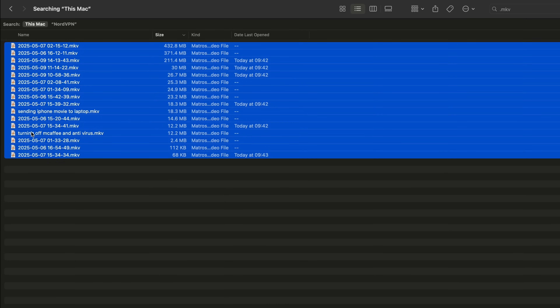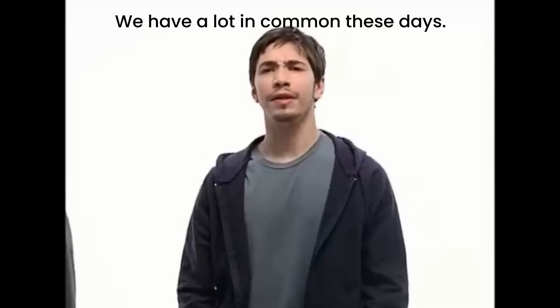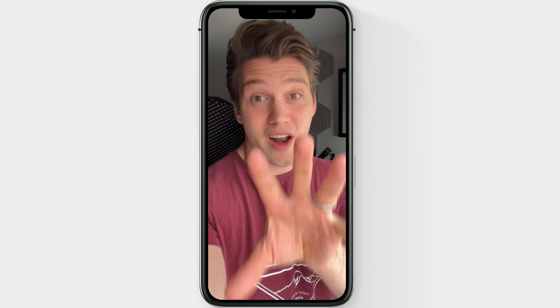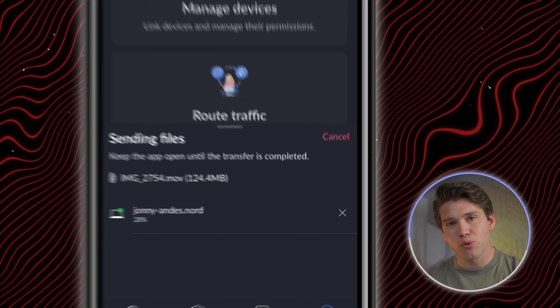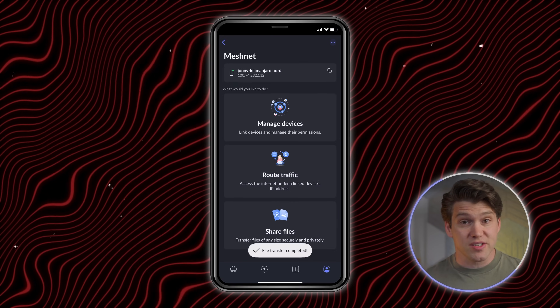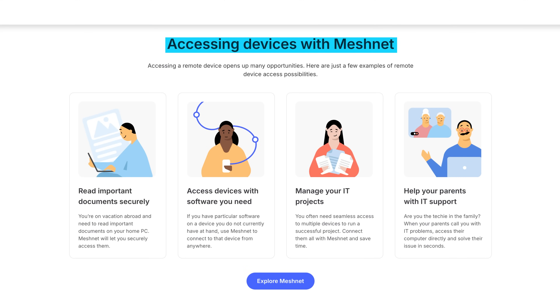While attempting to download malware and testing the ad blocker, I ended up with almost a gigabyte of screen recordings stuck on the laptop. And transferring files from Windows to Mac is not exactly plug and play. But this is where NordVPN's MeshNet really comes in handy. Let's say you film your content on an iPhone but edit on a Windows laptop — well, you could do exactly what I'm doing now. All I had to do was install Nord on this device and my phone and then link them using MeshNet, and it sent that video and almost a gigabyte of screen recordings in less than a minute. This solves a massive pain point for me. With MeshNet, I can escape Apple's ecosystem and try a different phone, and unlike AirDrop, it doesn't require Bluetooth so you can connect devices from anywhere around the world — I could be traveling and still access my home computer.